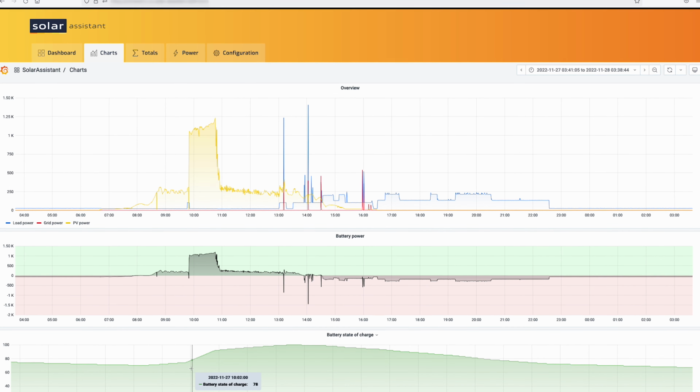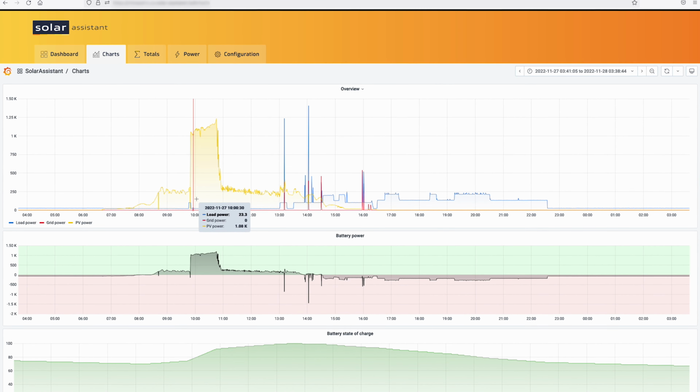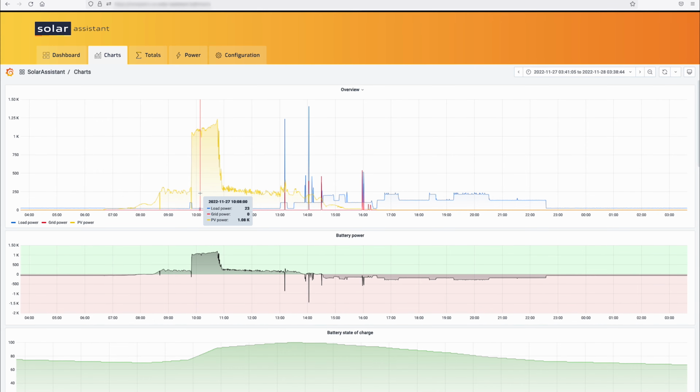So it wasn't like the batteries were full and the inverter was just limiting the power to 300 watts or so. Definitely, there's something going on when I turn off and turn on the breaker for the solar, I get a lot more power coming into the unit. So just curious about that.